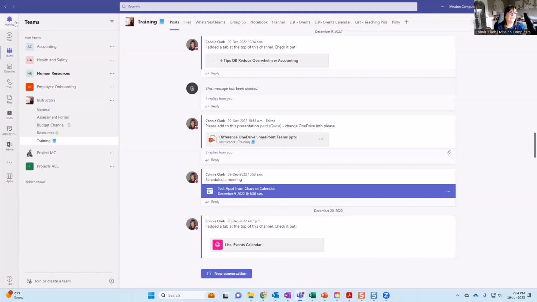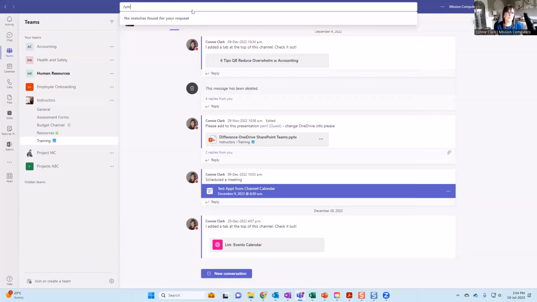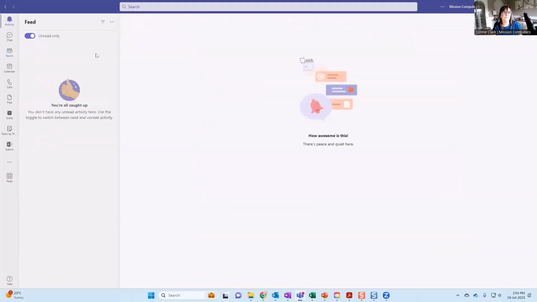Unread notifications. So you can actually just go /unread is one way. That's a quick key to find all the unread stuff, and then all your unread stuff will show. So apparently I have nothing unread. Or you could just go to activity. If you go to activity, it would show you your unread stuff in order when it came in. There you go. Yeah, everybody has ideas.